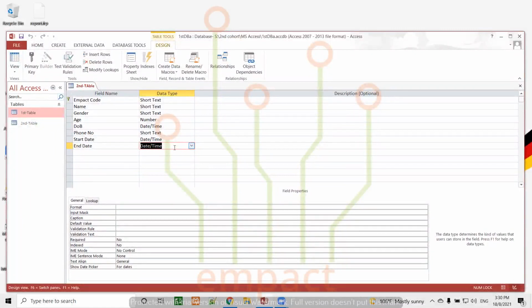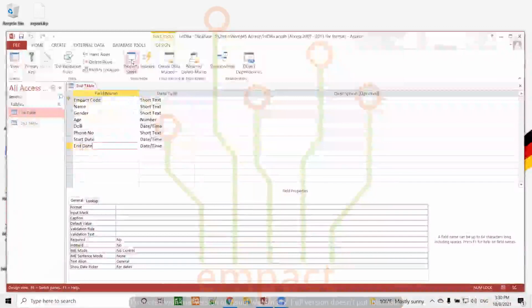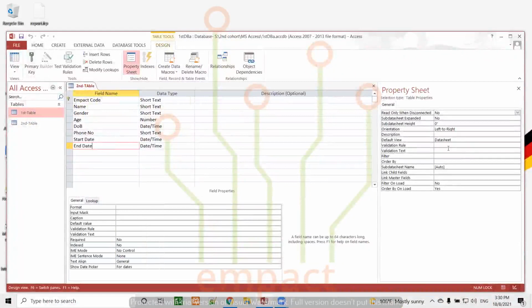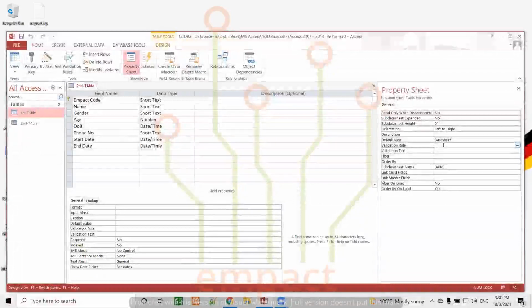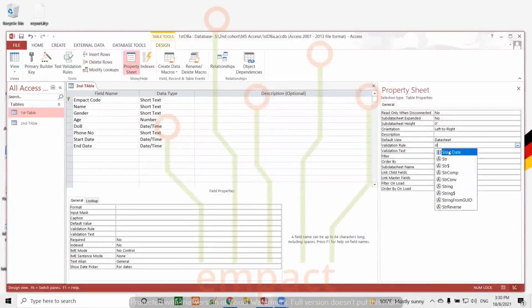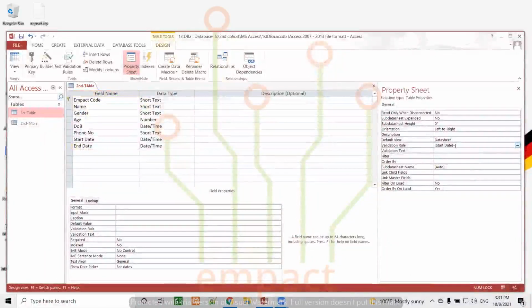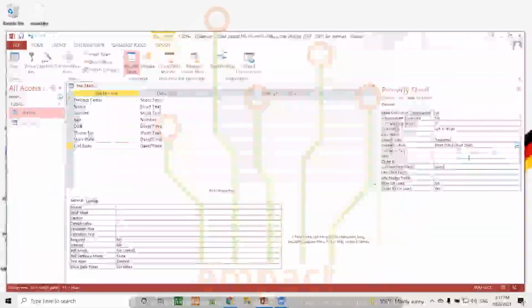This is impossible. So how to control this, to not let the person who is entering the data make a mistake? What we are doing, we are just clicking on the property sheet. Okay, clicking here. Now we have the validation rule, which is applied on all the table, all the datasheet. So we are saying I want the end date to be bigger than the start date, something like this.